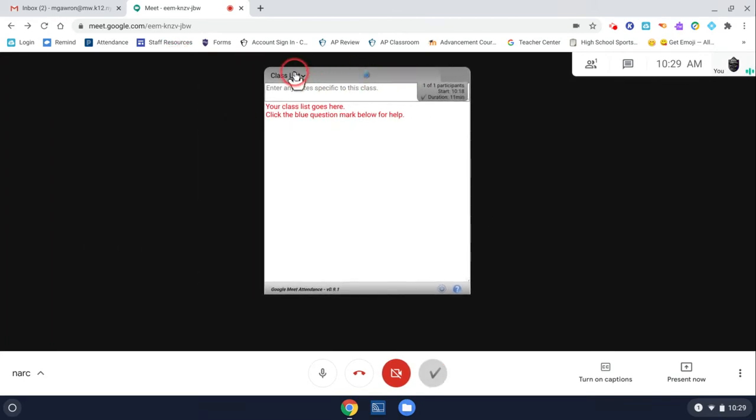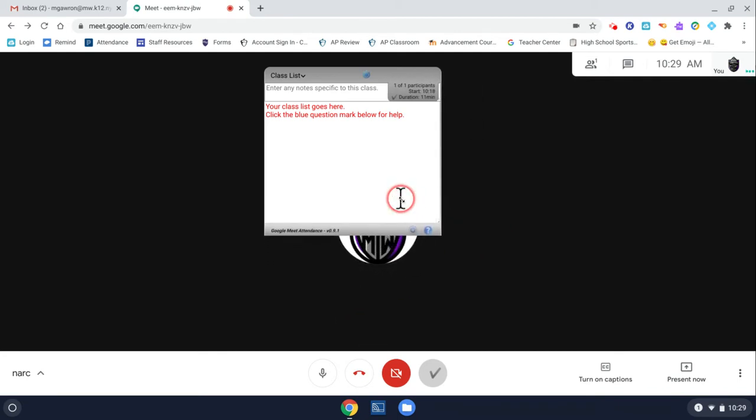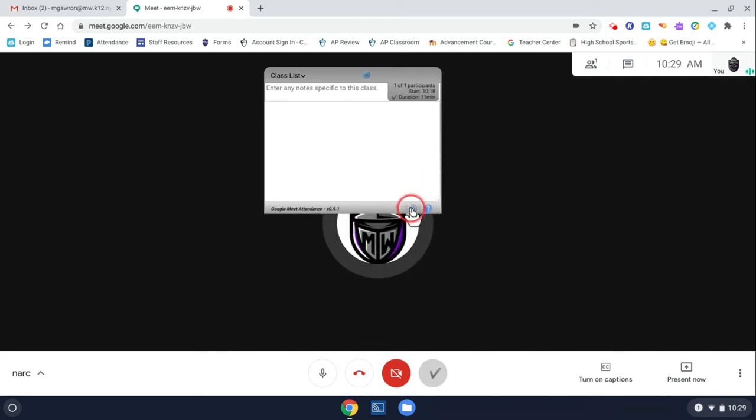So this window is going to pop up kind of quickly. It is going to disappear as time goes by. What you want to try to do is go all the way down to the bottom and click on the settings to tweak settings. There's a small little draggable area here to make it bigger for yourself if you want to. But really, what you want to do is make sure you grab this settings section, tweak your settings.